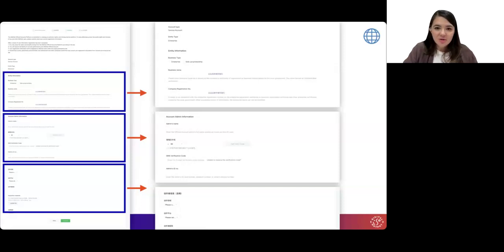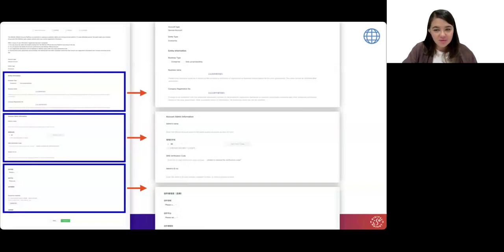So when you go to this stage, and I will also add the links in the appendix of this presentation, you can see what kind of documents WeChat will recognize as a business license, and how to identify your business number on the paperwork from your country. And here is something that we are looking for: the account admin information.